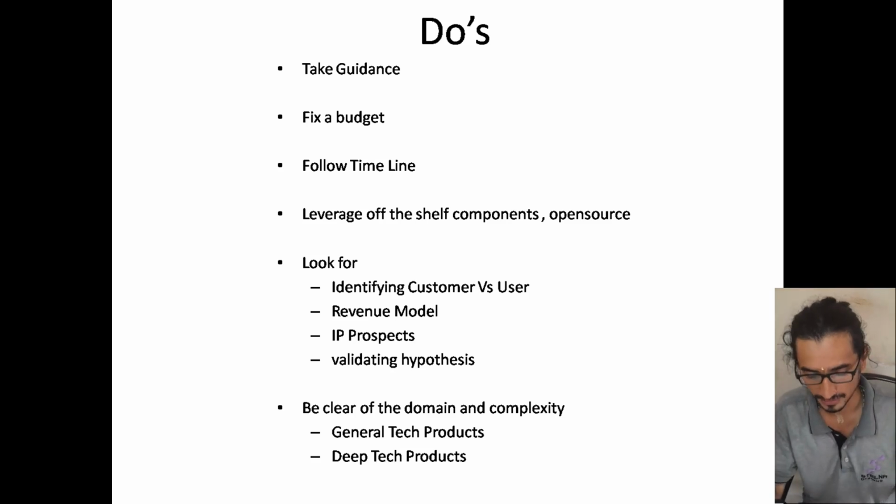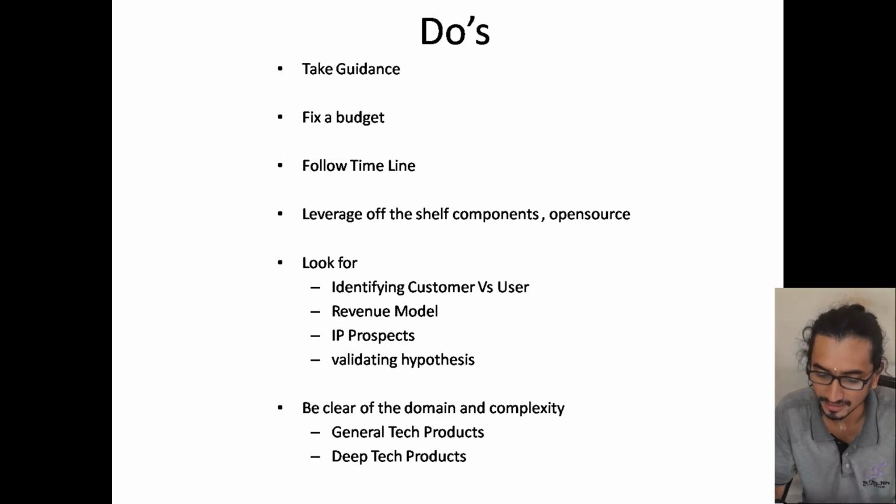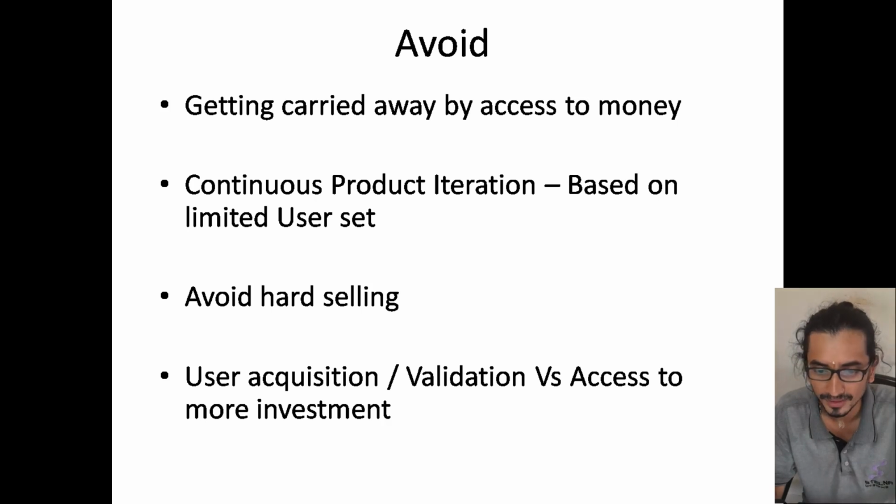So in deep tech products, the MVP or proof of concept itself can take many months or years, sometimes many years. The whole aim would be scientific exploration or the longer goals set by institutions or governments, etc. As for general tech products, it's more about solving the problem or reaching a larger user base to make it financially successful.